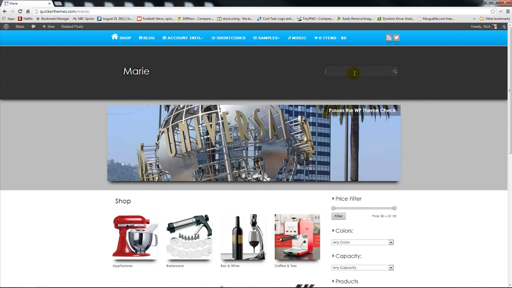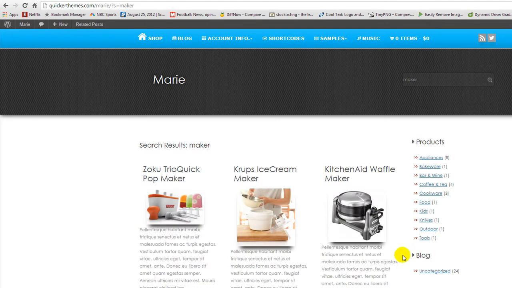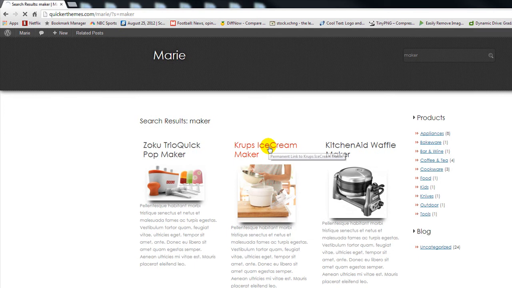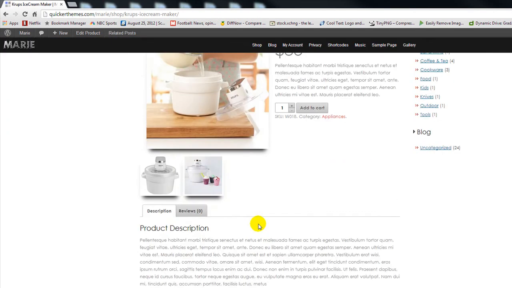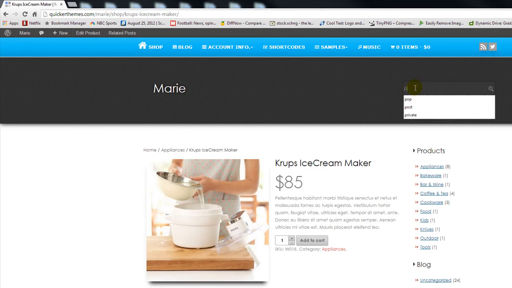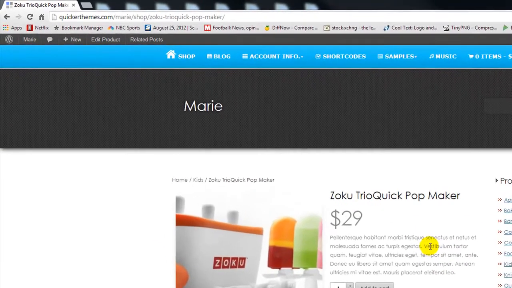So if you search for something and you get more than one hit, it's going to show you the results, and then of course you can click on the title and jump into that particular page. But if you search for something that's going to result with only one result, one page, instead of showing you the search result and then having to click once more, it's going to take you directly to the page. And I think this is a nice touch.